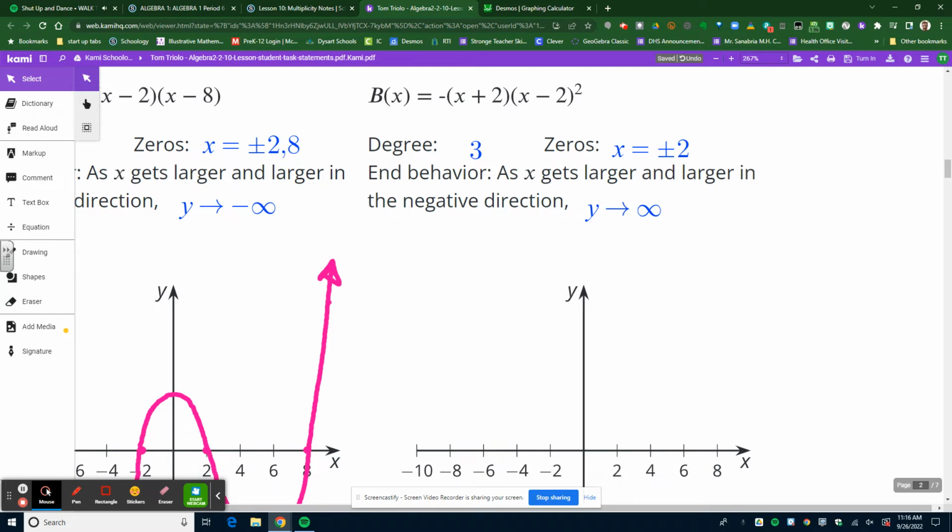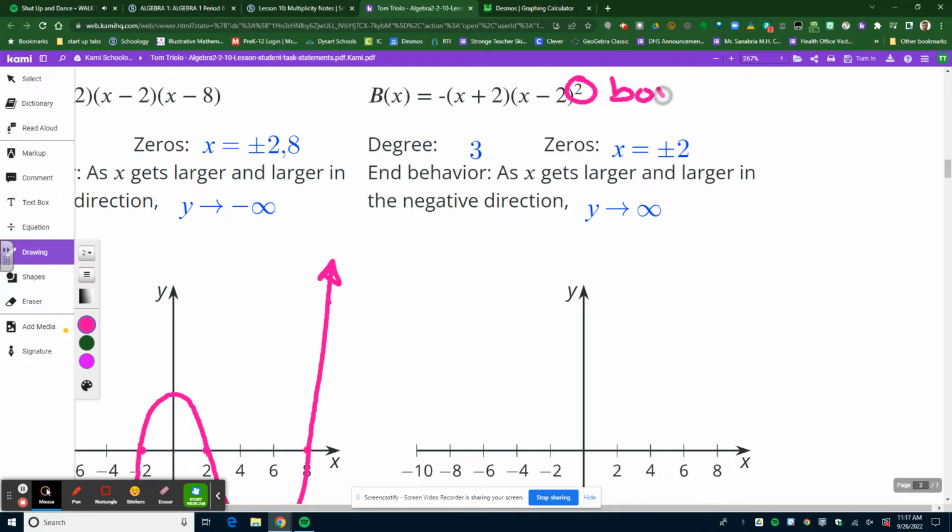So that means when I start graphing stuff, so now I have everything I need, but I should add a little something, something here. What's the little something, something I should add because of the squared? Think of a word. I'm looking for a word. It's going to what? Bounce. Okay. So it's bouncing at x equals 2, because this is the factor that goes with the 2. So let's start graphing stuff.